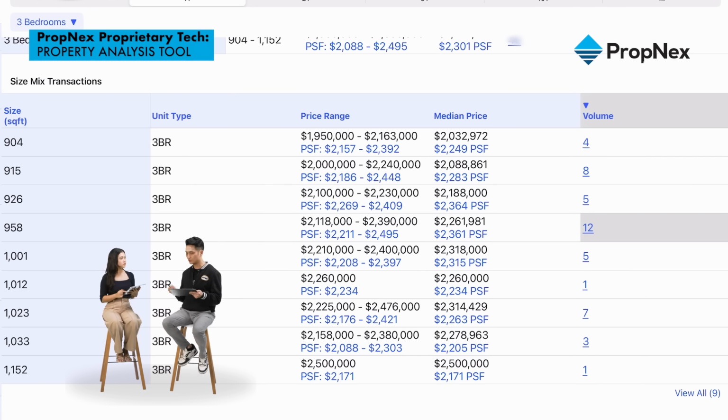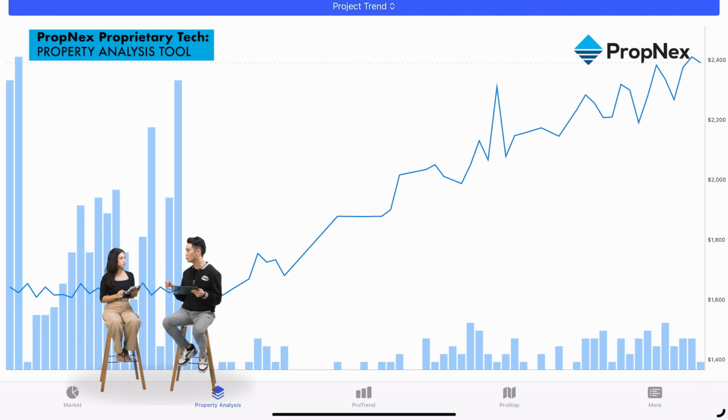Yeah. In fact, last but not least, we can also analyze what is the trend for this particular development. 3-bedroom type, very specific. All right. In this case, take a look. You can actually see that the trend is growing steady upwards. So it's also safe to say that if I'm able to secure this unit at the transaction price range, it's already a safe and good buy because the transaction says that it's still going up actually. It's amazing that you can actually see that it's a positive trend and you're able to see it from the graph as well. Exactly. That's very insightful, Jason.